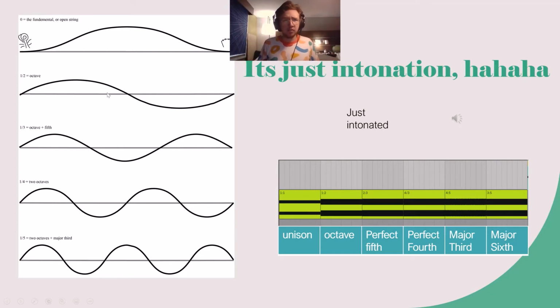And so you can hear this 2 to 3 ratio right here. I'm playing for you a 2 to 3 ratio, perfectly intonated, and that's going to be a perfect fifth. That's the third note that you hear, followed by the perfect fourth, which is 4 over 3, and then the major third, which is 4 over 5, and the major sixth, which is 3 over 5. And there's a little beep at the end. So these are just intonated intervals.